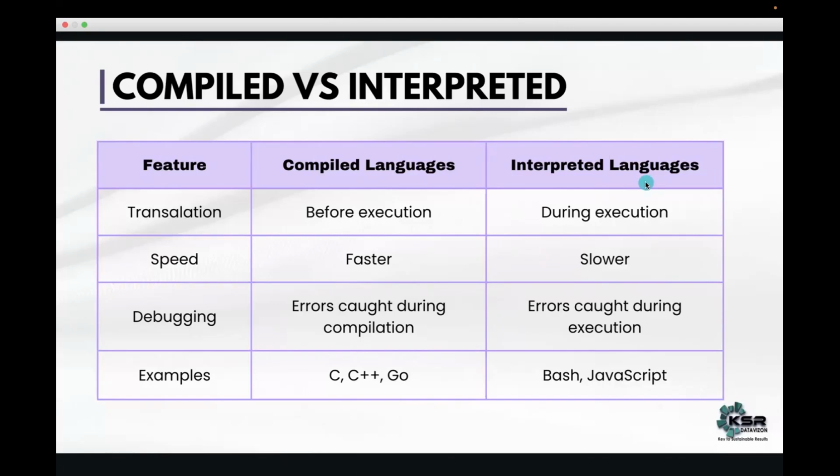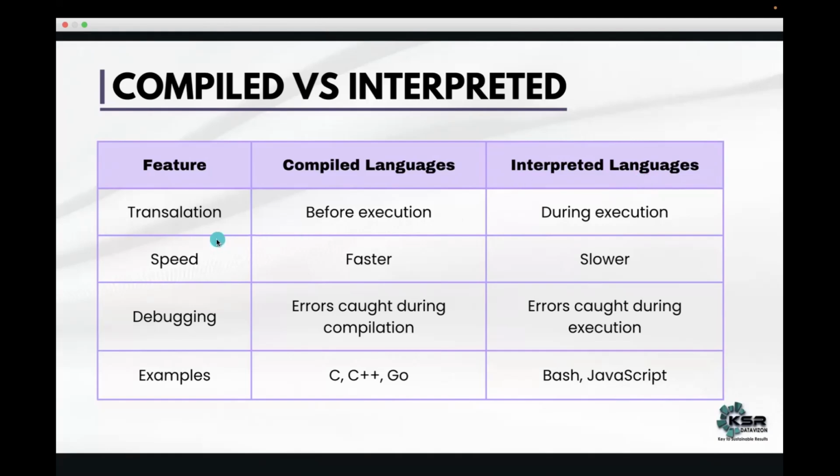How interpreters interpret your code is they will go line by line. Each line they will interpret in that second only. Whenever you are executing that code, it will check what you have written, convert that to machine code, send the instruction, and then it will read the next line. So that is how interpreters work.